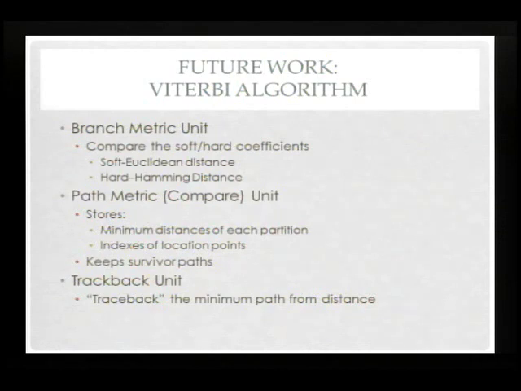So hypothetically, if it starts from state 0, 0, and it can only go to the next state by either x1 or y1, then it's only going to keep those 2 points. It's not going to even worry about z1 and w1. And then when it gets onto the next state, it does pretty much the same. So this comparison keeps the survivors and does all the kicking and decision, and then it does it again. It's pretty much a large continuous loop, because then it goes to the next state.